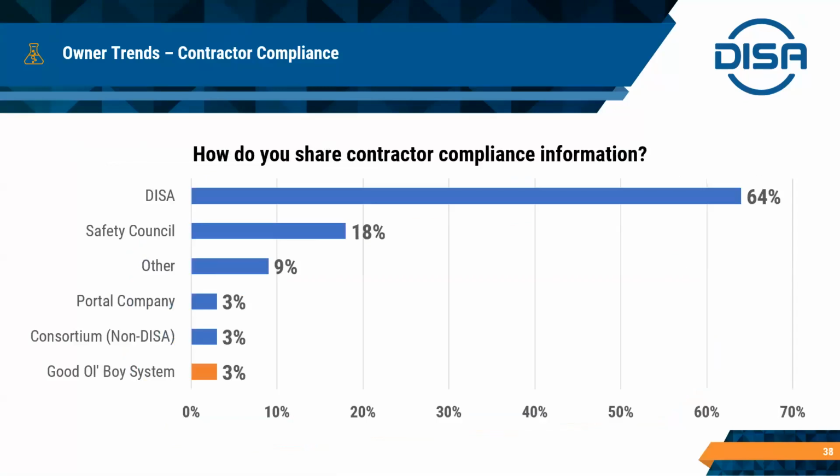So how do you share your contractor compliance information? 64% utilized Disa, 18% used a safety council. We had portal companies listed there, and one of my favorites at the bottom was the good old boy system. And I can tell you 3% in 2019, I'm getting more comfortable with that number. When I started in 2002, the good old boy system was probably 93%. So it's a good thing that more and more companies are embracing technology and really leveraging that tracking and transparency. But the good old boy system is still alive and well.